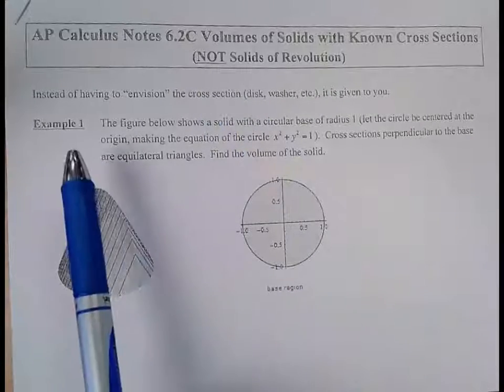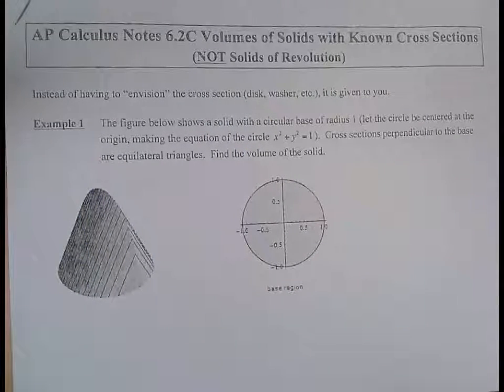So from the last 2 days, instead of having to determine what the cross-section is, remember, when I say cross-section, what I mean is if you take the solid and slice through it, the cross-section is the shape that you see. So when we had a disk, you would see a full circle, so we were integrating the area of that circle to get the volume.